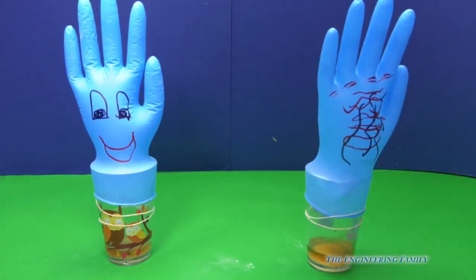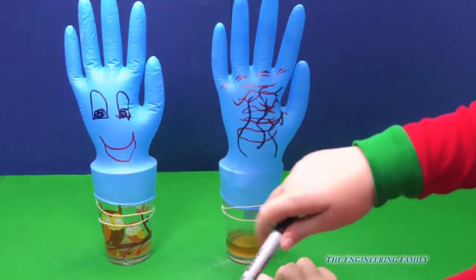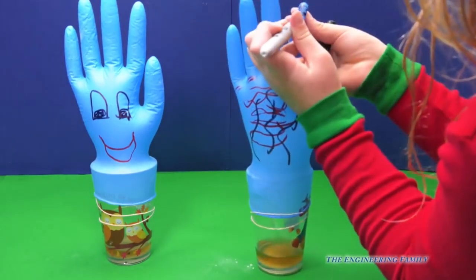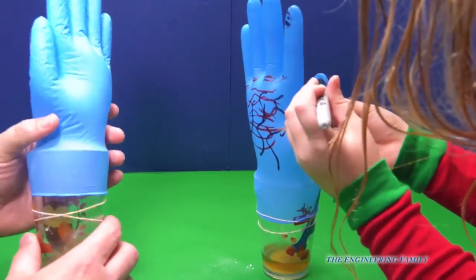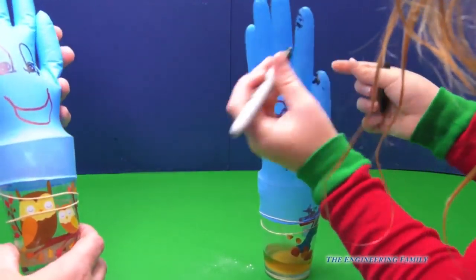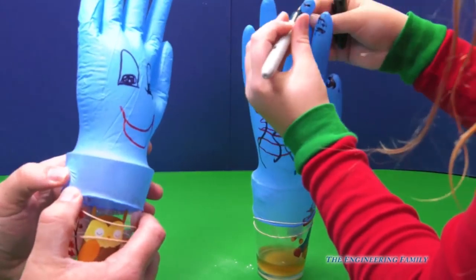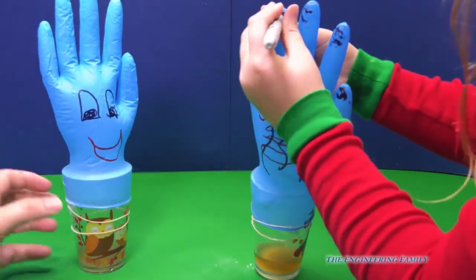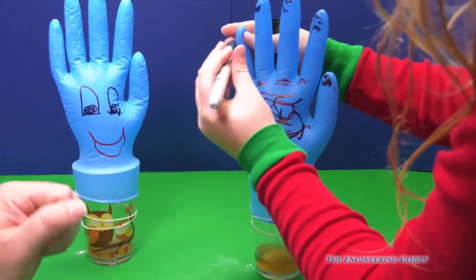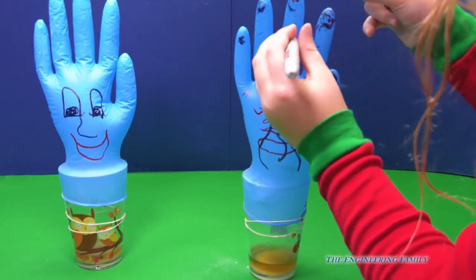Right. I'm almost done with mine. You need the black again? Yeah, probably. And people at home, would you like for us to make more super silly experiments? Well, there's one where we could call it make milk freeze, right? Yeah, and you can make milk into a rock. Yep, so it turns milk into a rock. Hopefully it doesn't explode like this one did, right? Yeah. So this experiment is called Frankenstein's hand.